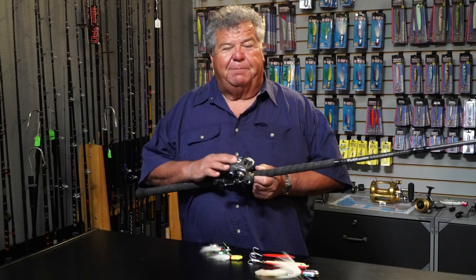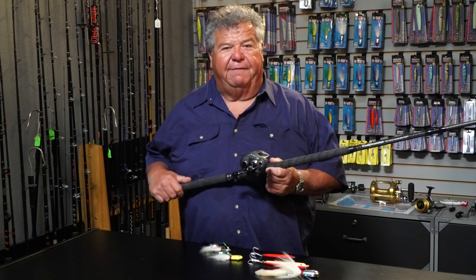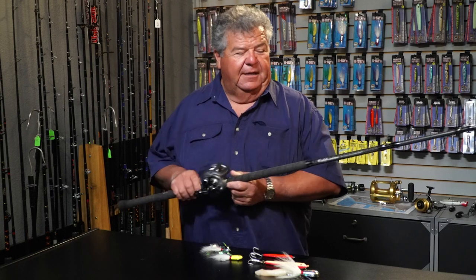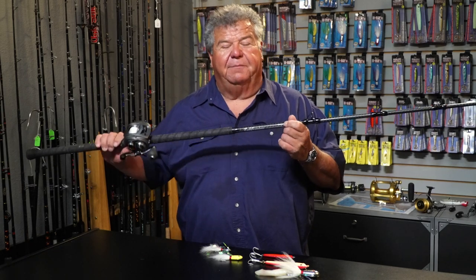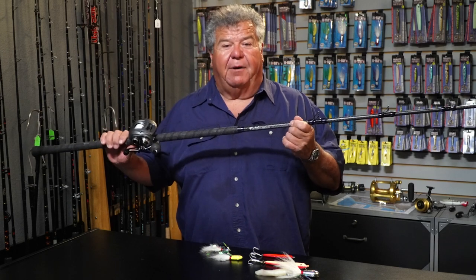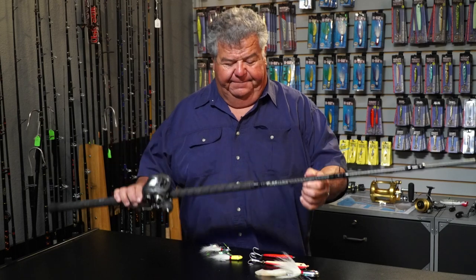You wanna have as much Spectra as you can so you feel every little nibble when you're fishing that deep for rockfish. A nice rod like this works out really nice, either a medium action or a medium heavy action for that bottom fishing. Works out nice, and this California rod does that fine.